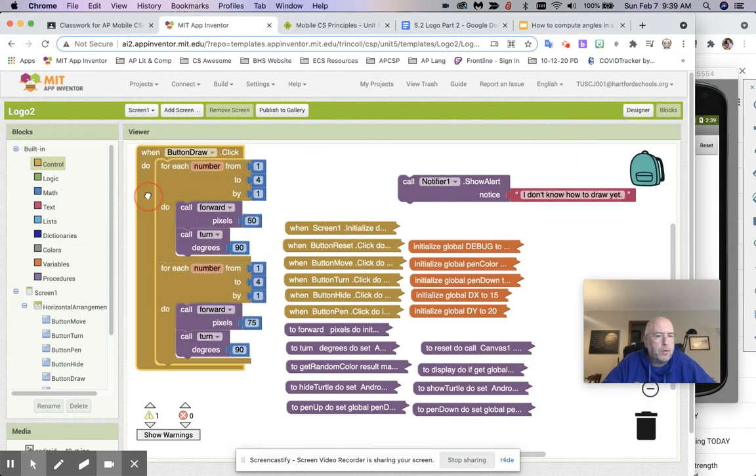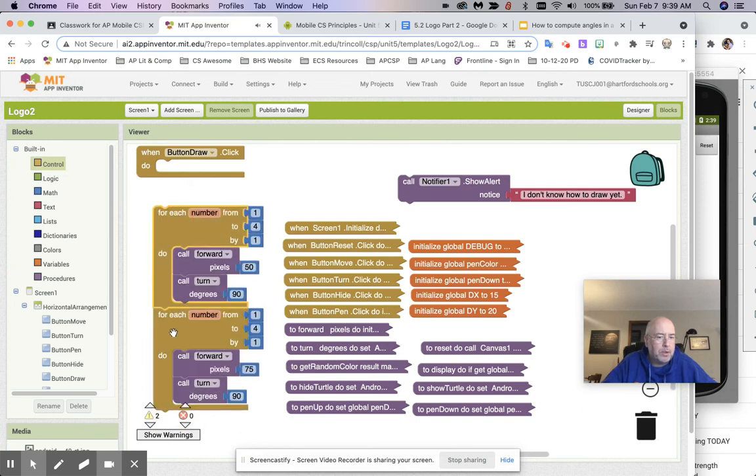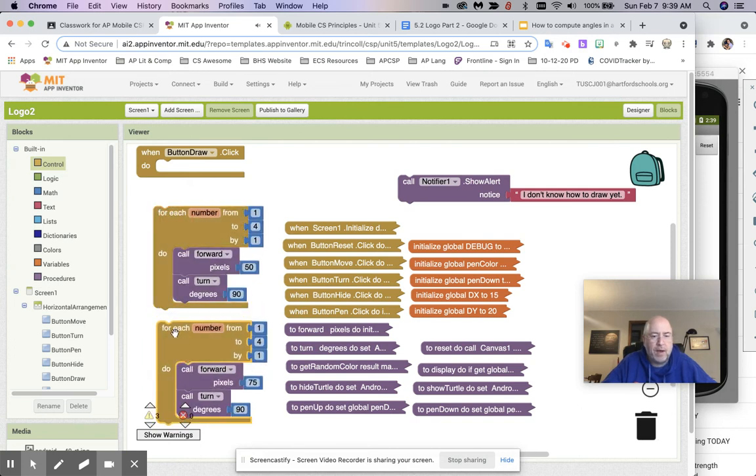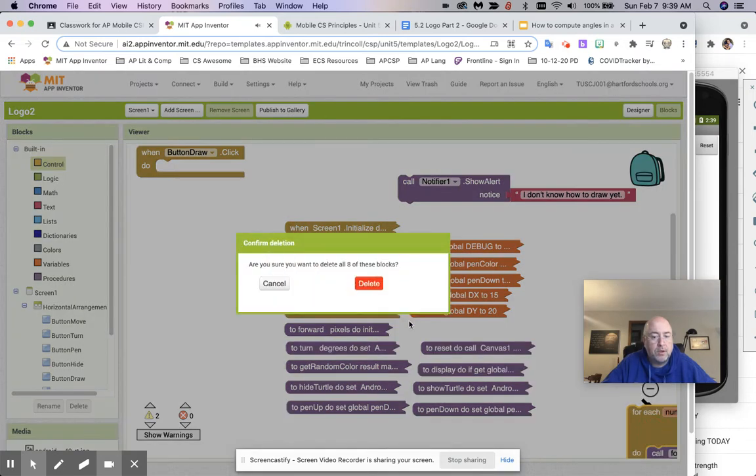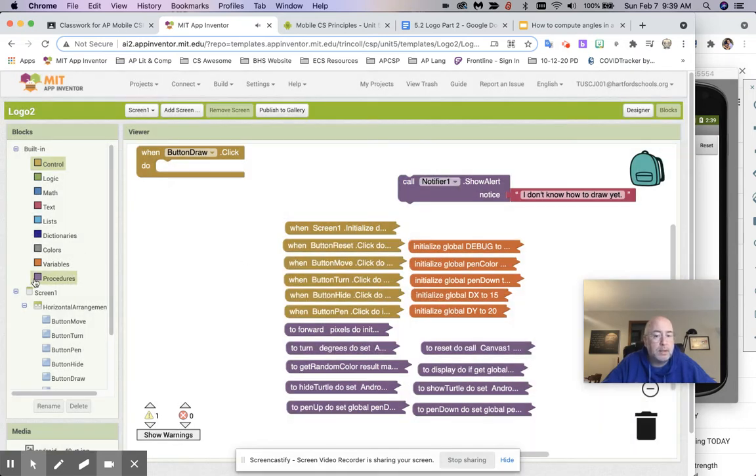We're kind of creating these different procedures based on what's going on here. So we've got this is a loop of 50, and this is a loop of 75. There's a more efficient way to do that, and you've probably figured it out. The more efficient way to do that, I'll delete all these blocks. The more efficient way of doing this is to create a procedure.